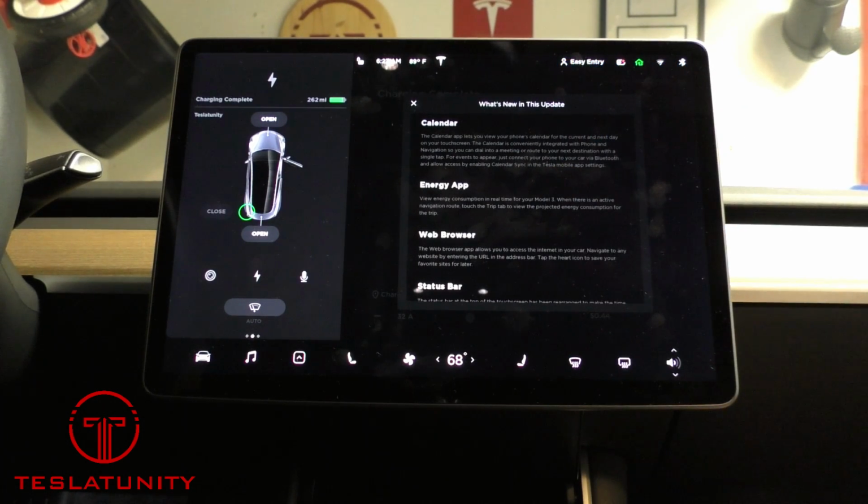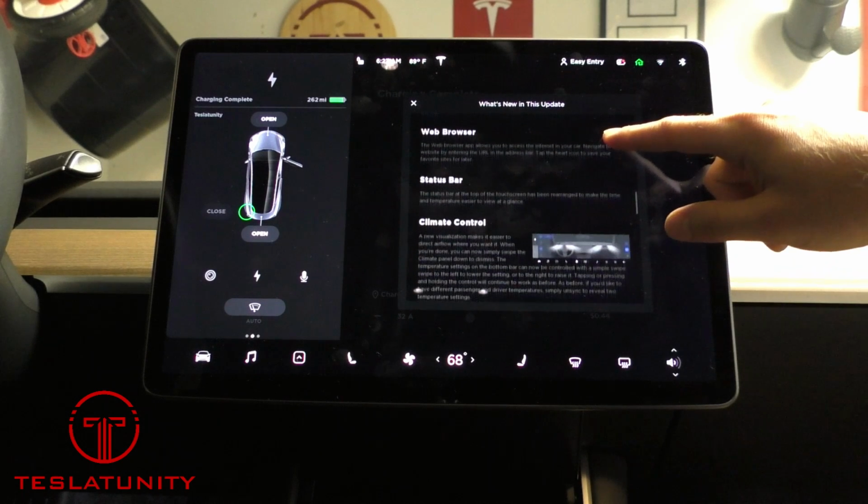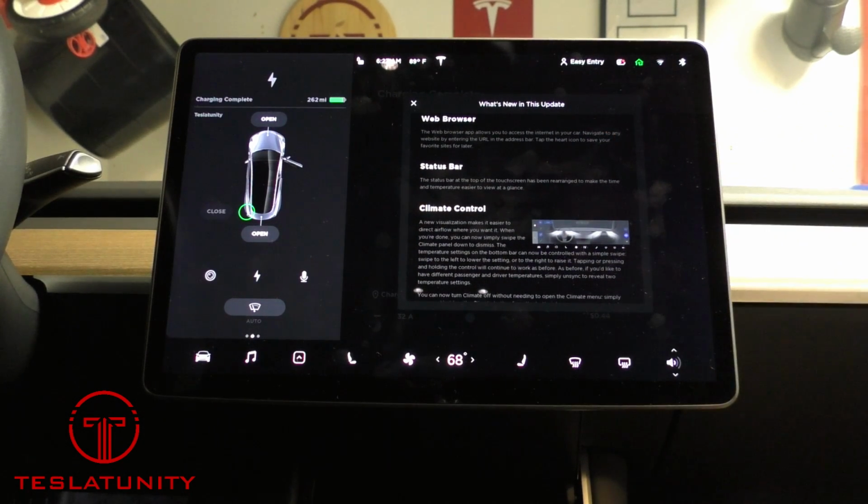Energy app, as somebody who's driven Model S before with some decent seat time, that is definitely something I've wanted. So I'm happy we get that. The web browser, I'm mostly indifferent to, although while supercharging or being parked, it would be nicer to have a larger screen, especially if you're charging your phone and don't want to drain your battery, but you do need to check some things on the web. So that's a nice touch. Just remember, you can't watch a video or stream music from the web. So that is at least not possible yet.